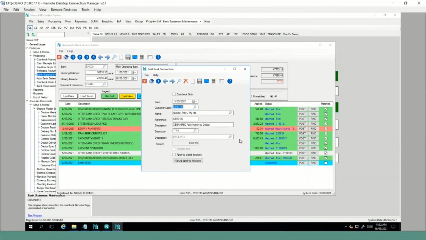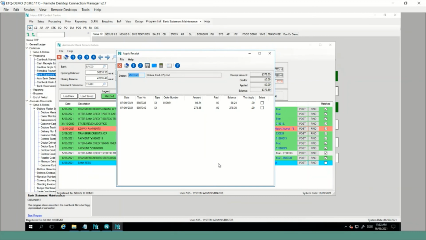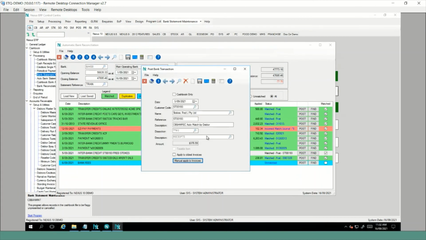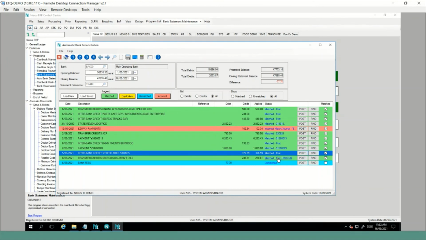What we can do in here this time is, again, it's matched on the debtor code because it has seen the debtor code in the narrative, and so we can tick, tick, tick and apply it to everything there, or we can be lazy and use this select all option at the top here and do that nice and quick. Save that, and next one. Again, it has matched it. It has matched it on the basis of an invoice number.